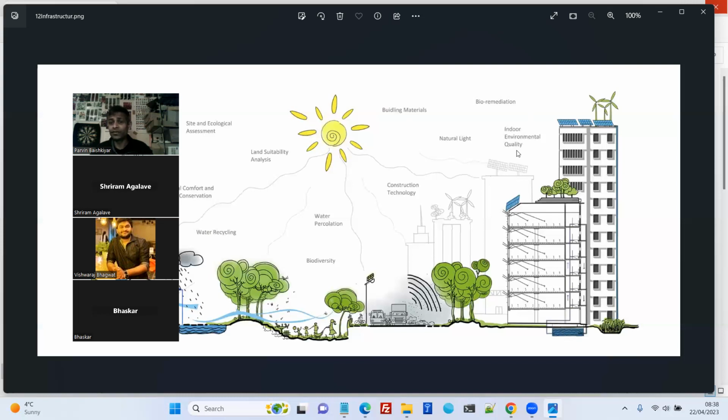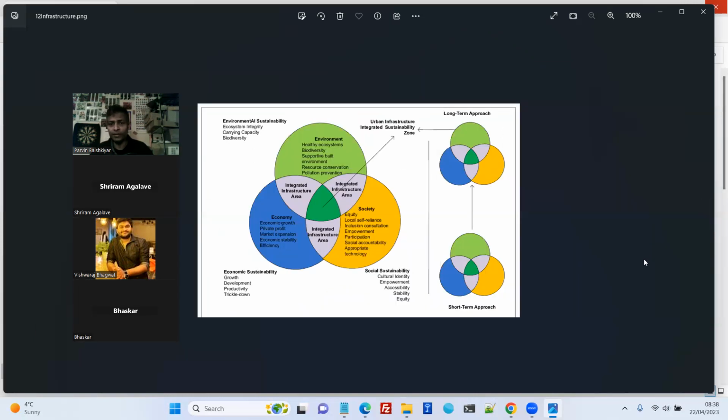Natural lighting, indoor environmental quality, bioremediation, building material, so that not only do you build the building from fewer resources, you're making a building which will last forever. There's less chance of collapse because you're making it stronger, repairable. If something breaks, how do we fix the window? You're thinking upfront, not that if the window breaks, then we will think about how it will be fixed. If the lift breaks, how will we fix it? We are thinking upfront about how to do it.